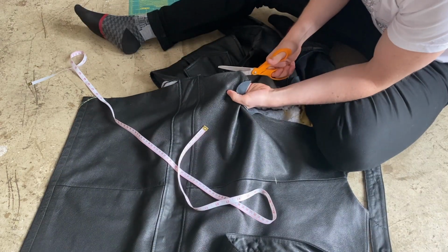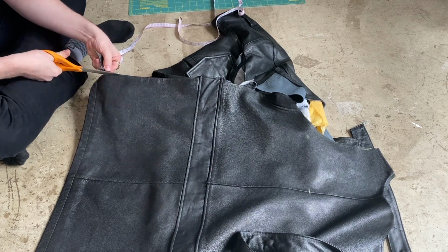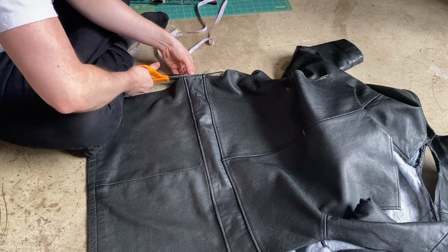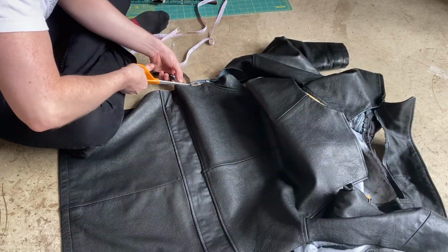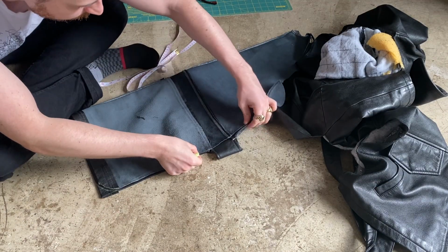The side seams of the jacket were right where the side of my apron needed to be, so I cut right along the holes where the seam had been. I fold in half and repeat on the other side.